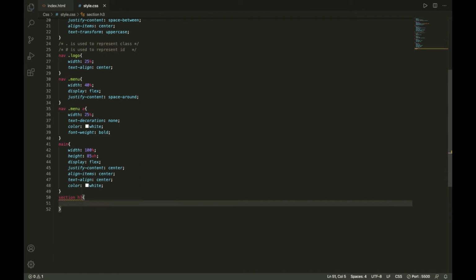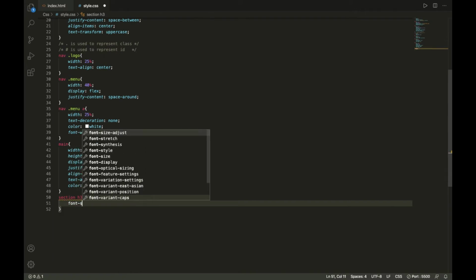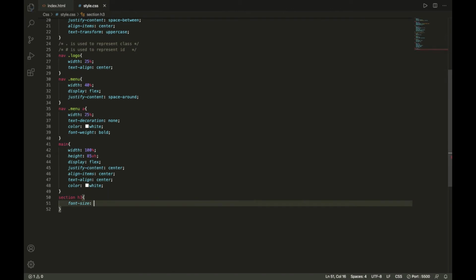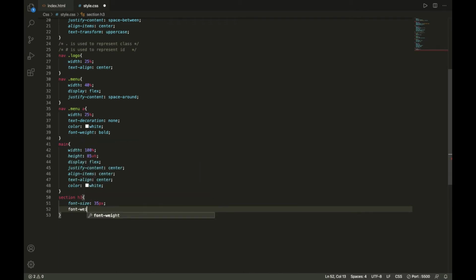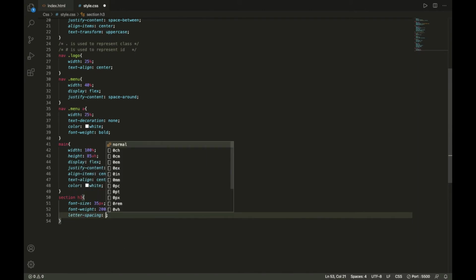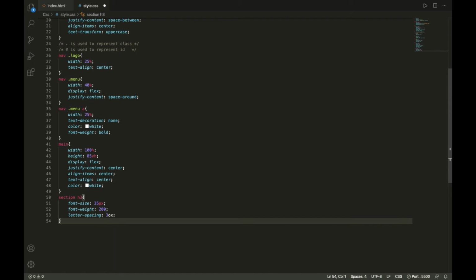So inside that, first change the font size and change it to 35 pixels, and then also add some font weight 200, and then let me increase the letter spacing to 3 pixel, so it is 3 pixel.